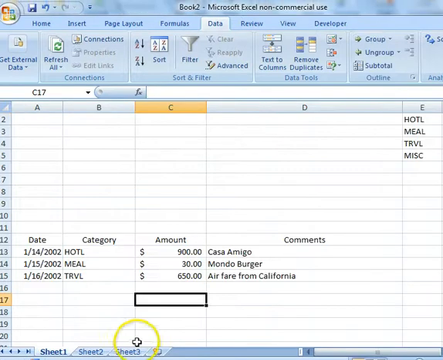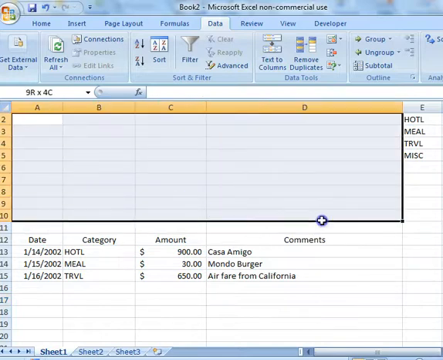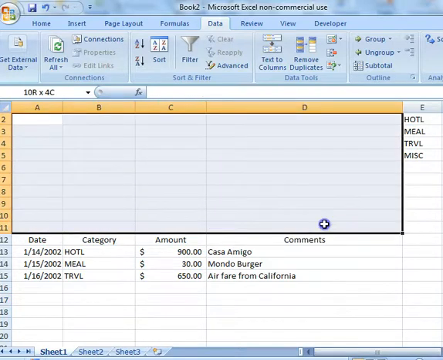And now we'll go back to sheet 1, and in this situation for cleanup, we will want to insert information from A1 to D11.